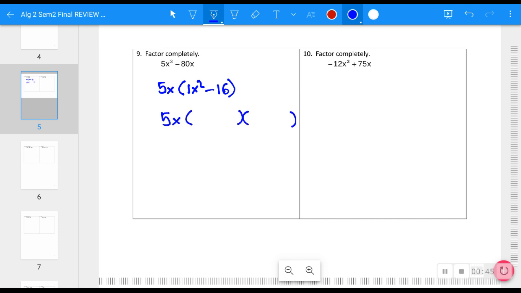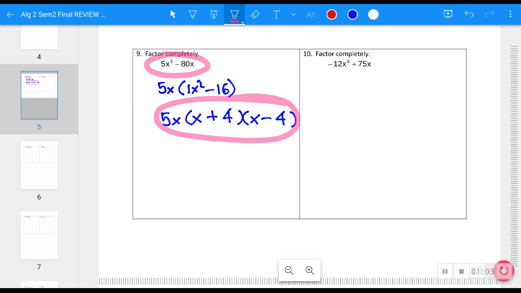And to get the x squared, you multiply x times x. You always use opposite signs on these type. And the 16 is 4 times 4. Now you can check this. Well, you can do it by storing a value for x and typing the top and the bottom to see if they match. But the other way is just to FOIL it out.